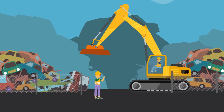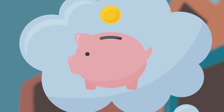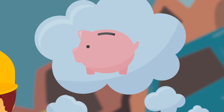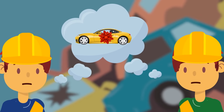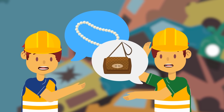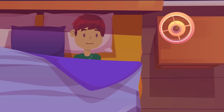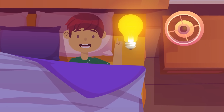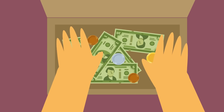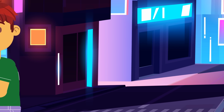Twin brothers Stan and Ken had been working hard. They wanted to collect money for their mother's anniversary. Unfortunately, they didn't manage to save enough to buy her the car of her dreams. The brothers were very upset and agreed to go shopping the next day and pick another gift. At night, Ken couldn't fall asleep because he got a genius idea. While his twin was sleeping, Ken secretly took all their savings and headed to a casino. It was his lucky night. He tripled the sum. In the morning, Ken put all the money back in the box and fell asleep.